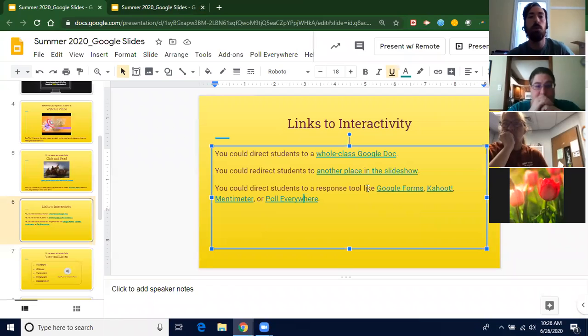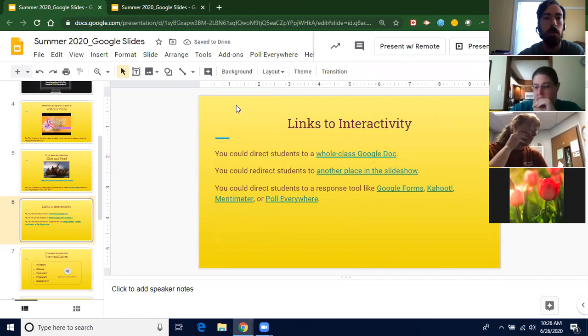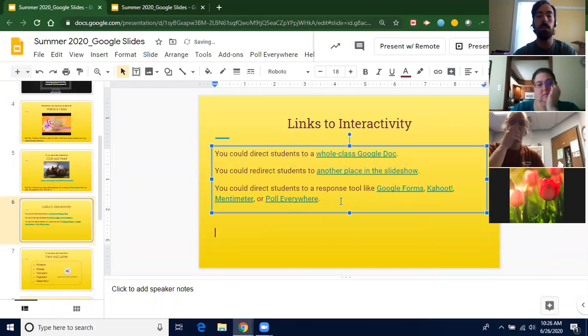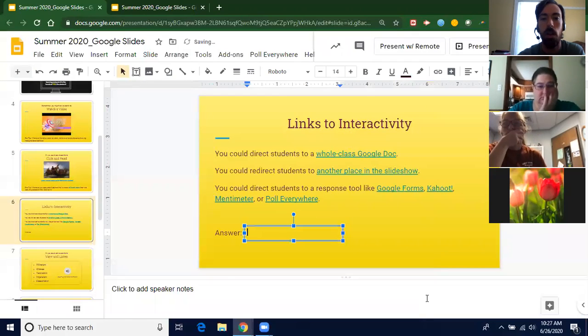So there are a lot of other tools out there that give you different flexibility, different options, things that you might not be able to do right here within Google Slides. But even, let me shrink this down for a second. If you were with us for the Google Docs training, earlier this week, one of the things I showed that I like to do was put a little box or space for students' answers, so that for me it's a little easier to find them. And you could do the same kind of thing here too with a text box.